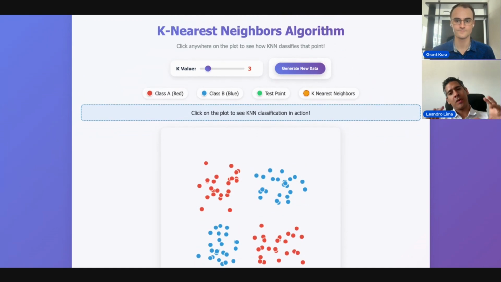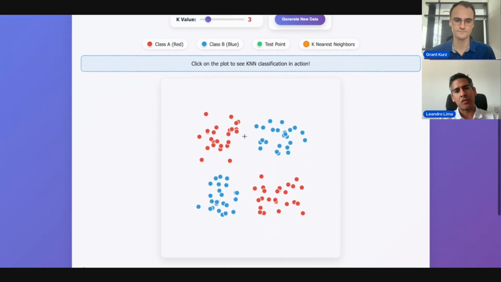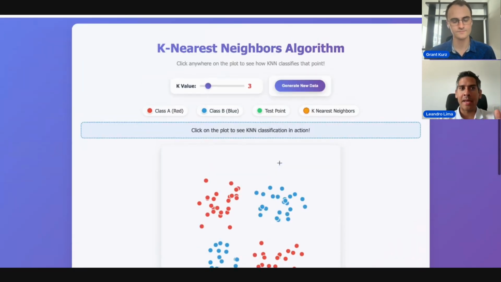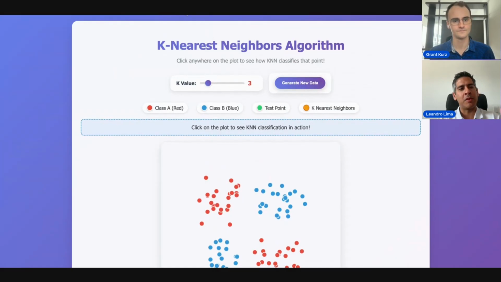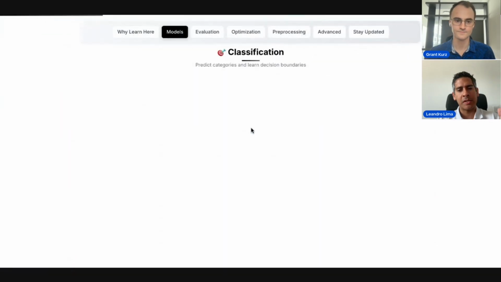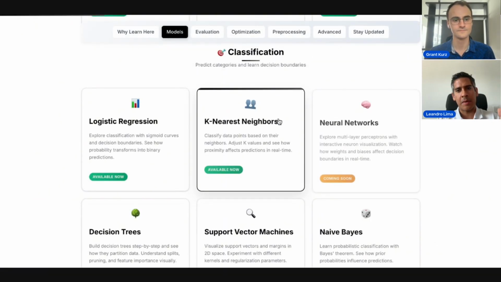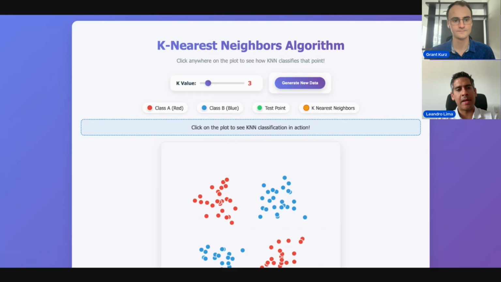Okay, so basically, suppose we have our data set, and let's say we have two classes. Let's call them class A and class B, so they're divided this way. I'm again using interactiveml.com. You can just go to the KNN session, or just type knn.html.